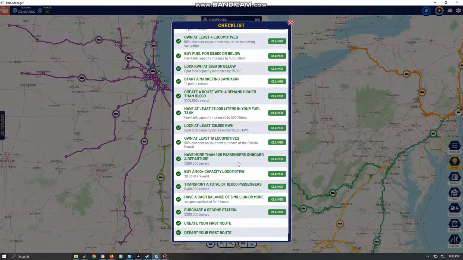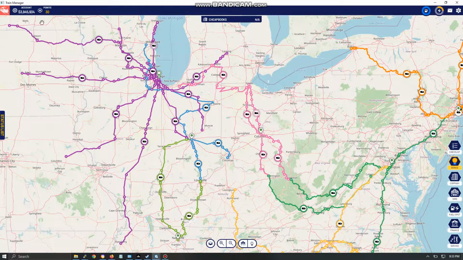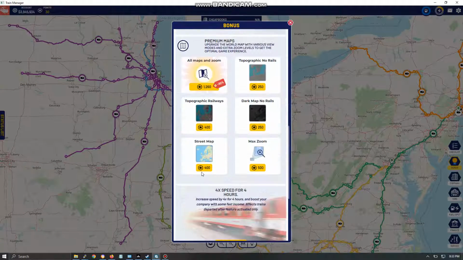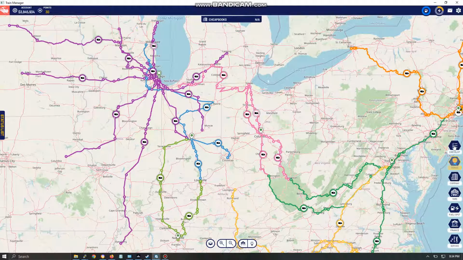changing the speed. I'm sure you know what I'm talking about if you've played the game. There's something you can do that adjusts the speed of the game, making it 4 times faster. See, it says 4 times speed for 4 hours. I got this for free, either on this game or on Airline Manager 4, but you have to do it before you depart your trains. If you click the claim button, it takes effect immediately, and it only changes the speed for what you depart in the future. It doesn't change the speed for what's already departed. So you've got to watch out for that.